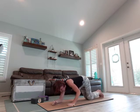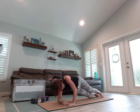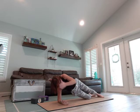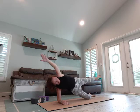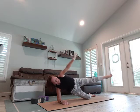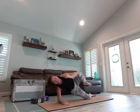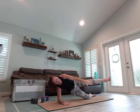Right forearm, turning onto our side. I'm gonna keep my bottom leg bent and on the floor as a modification. I'm gonna lift my right arm and right leg, and I'm going to tap my shin and stretch it out, and then tap knee to elbow, stretch it out. Add the breath in.